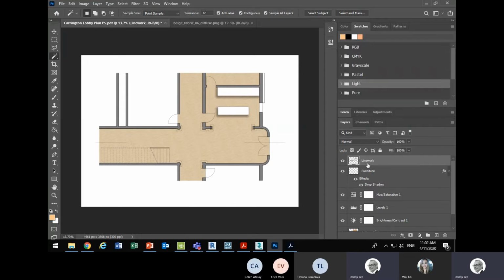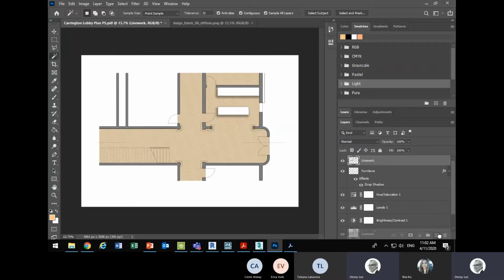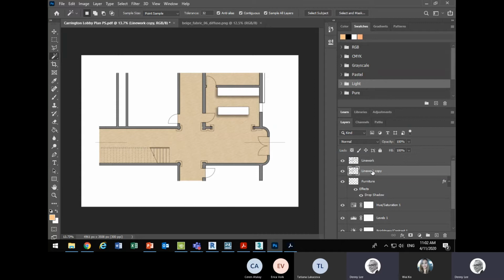So I'm going to duplicate this line work layer. So you can see that layer at the top. I'll just duplicate it. And I'm going to drag that new layer, line work copy, underneath my original line work layer. And then, now look, technically we can put a mask on that just works with the drop shadow, but this is probably a bit easier to understand. So again, I've got that copied layer, and now I'm going to turn off the original layer on top, and I'll make this one line work shadows.